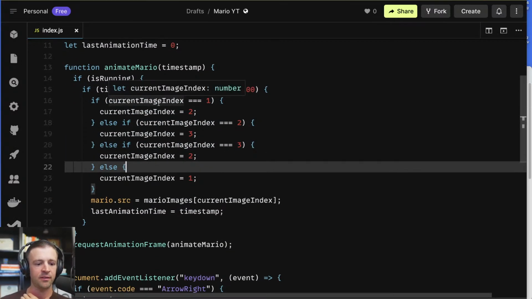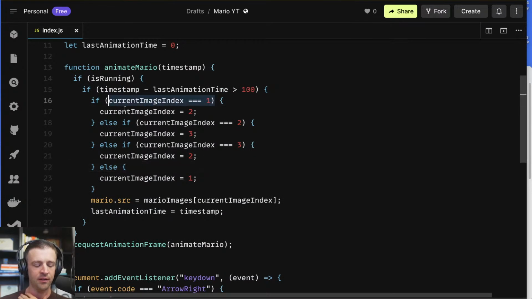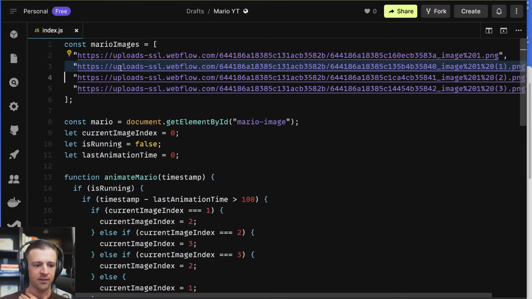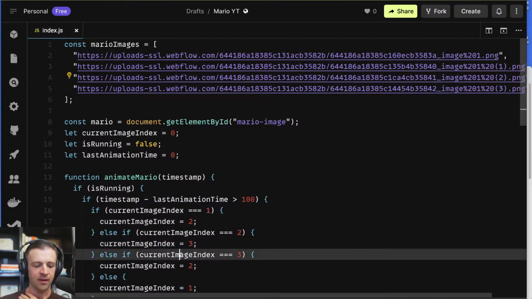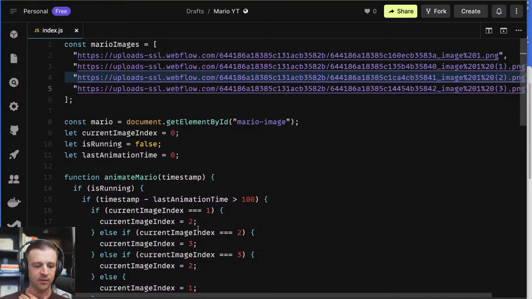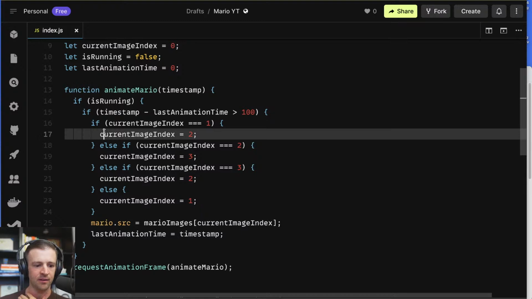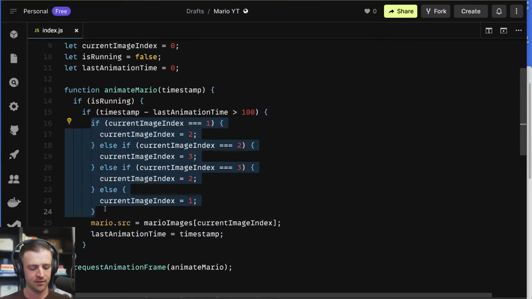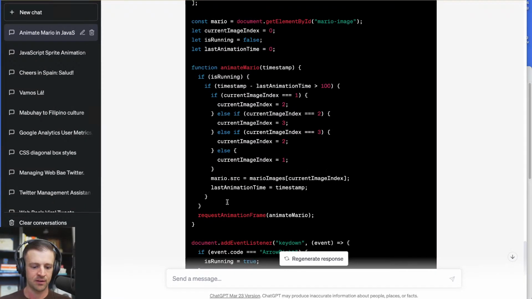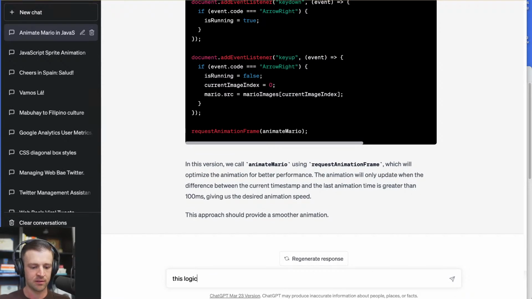So let's debug this. If it's 1, which is this one, then it goes to 2, which is good. If it's 2, then it sets current image index as 3, which is this one. If it's 3, then it sets it as 2, which is good. But now it's 2, so it's going to go back to 3. So let's copy this. This logic is wrong.